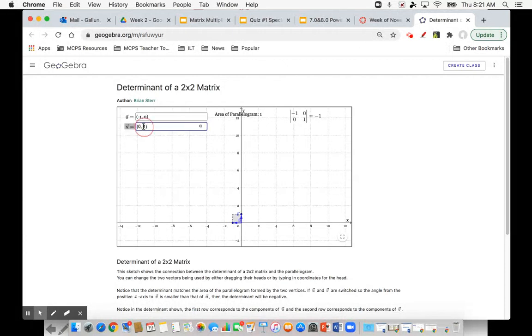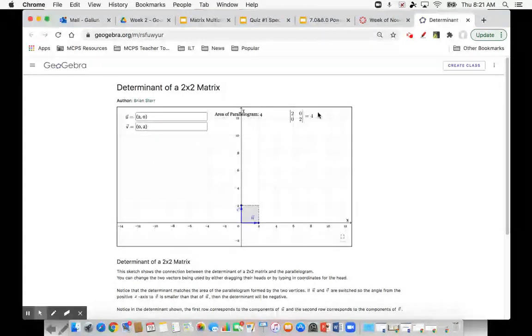What happens if I make this one negative also? Oh, it's like a rotation, or a reflection over X and a reflection over Y. Maybe this rings a bell from some of the stuff you did in geometry last year. What if I changed this to be 2? Oh, you can see it got scaled, right? If I multiply them both by 2, remember, similar figures, right? And you can see what's happening with the determinant.